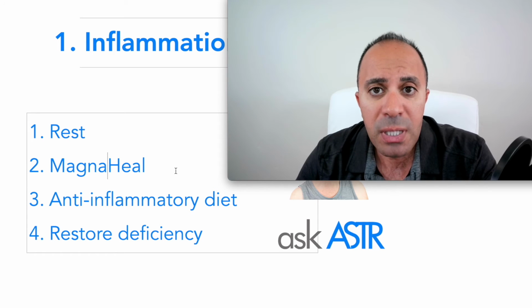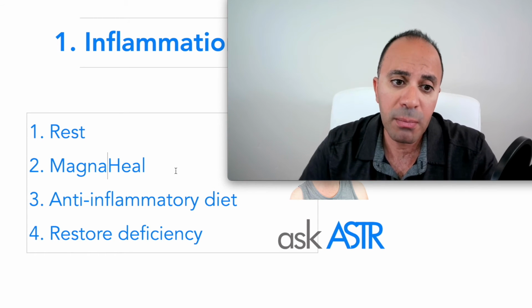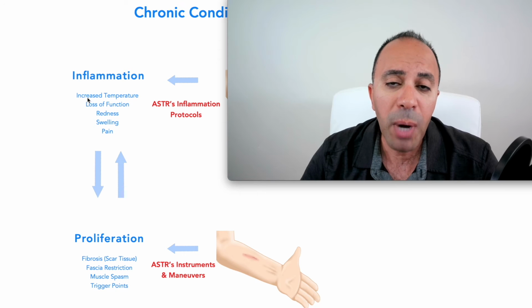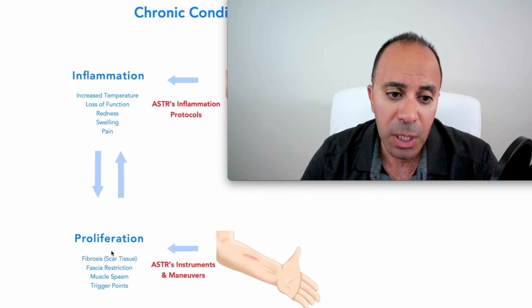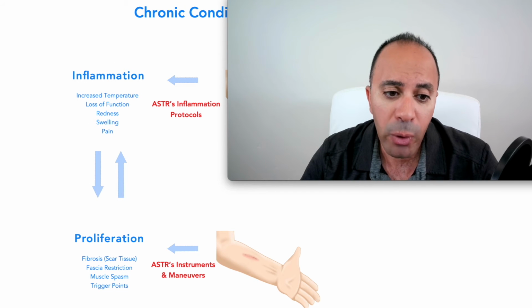But if you still have symptoms, that's a sign you have moderate to severe inflammation. And this is basically where you are if you have a severe or moderate condition: your body goes back and forth between the inflammation and proliferation stages. So when that happens, I usually get aggressive to break that vicious cycle from both ends.